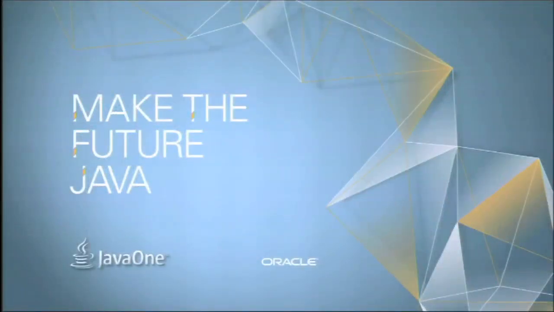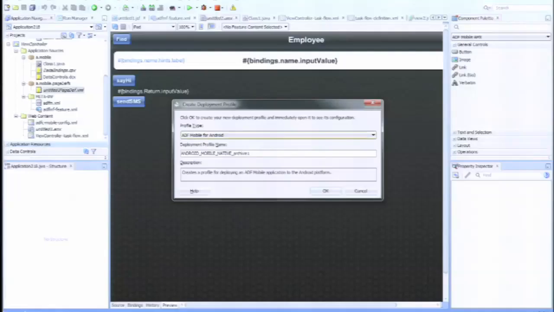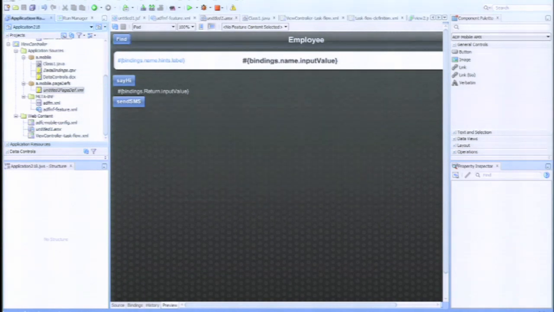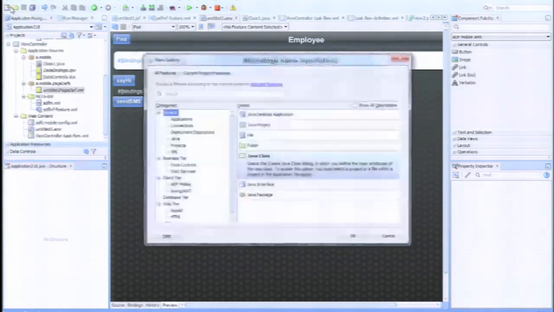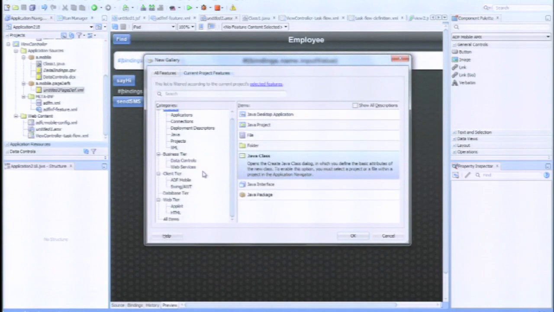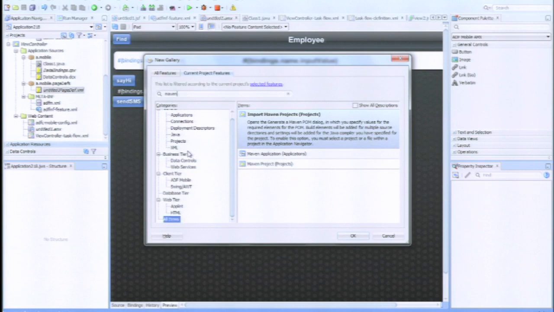Any questions? Yes? Yeah, so in the JDeveloper that is currently in production, you can do File, New, and Maven.